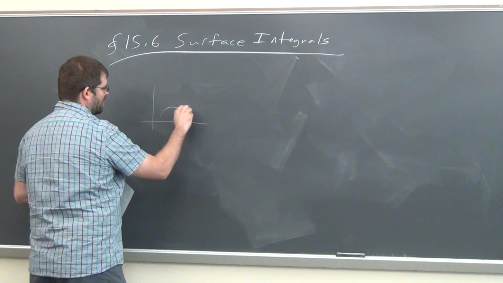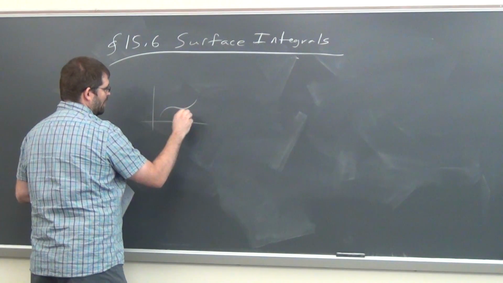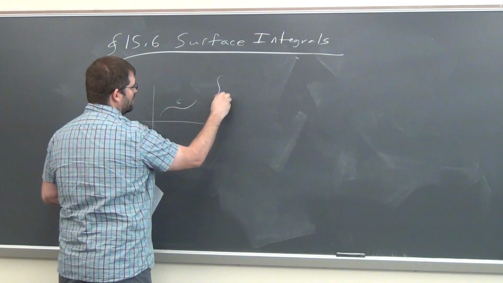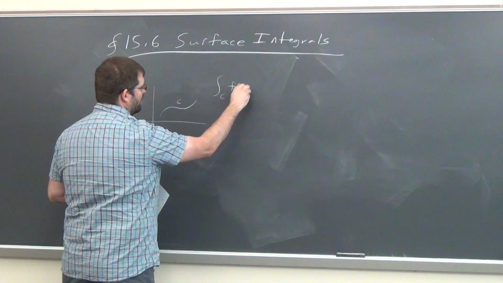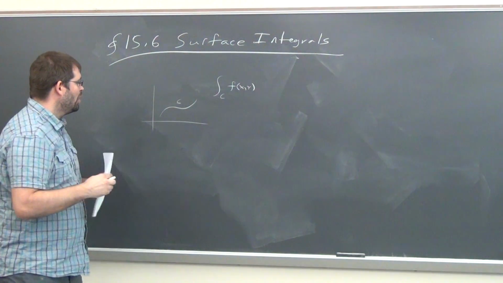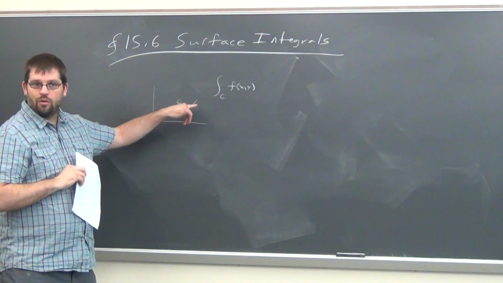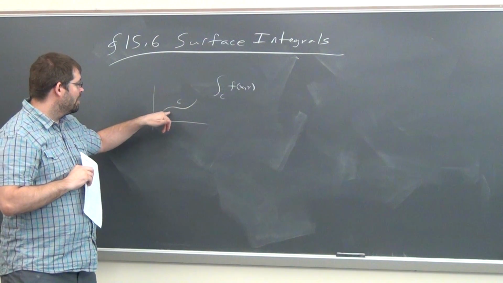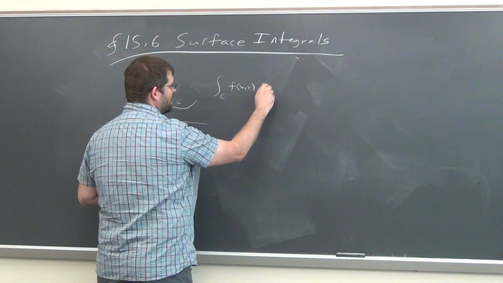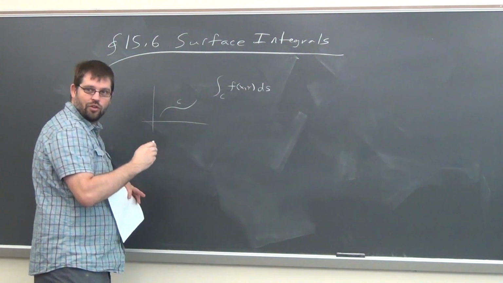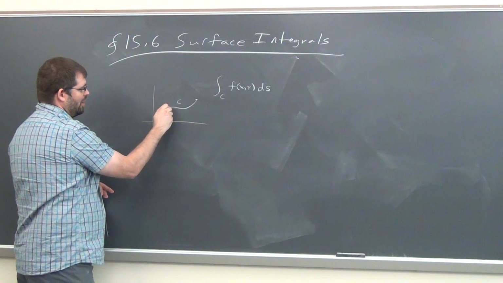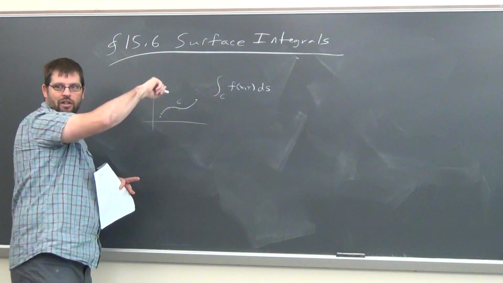if you have some curve like this, the line integral over that C of some function, the integral over C of the function, right now that function is a function of x and y because you're moving through space here. That integral, you don't put dy or dx here, you put ds, right? Because when you break that up, you want to take little slices of the arc length so that you move along there correctly, right?